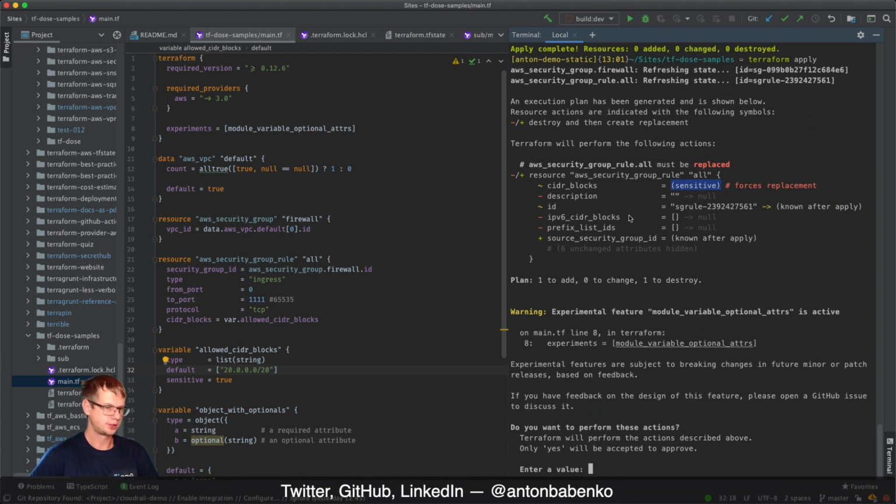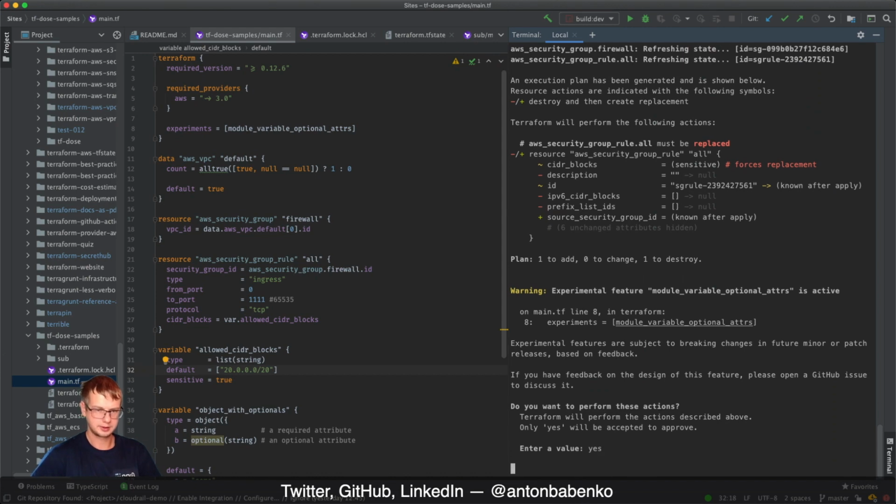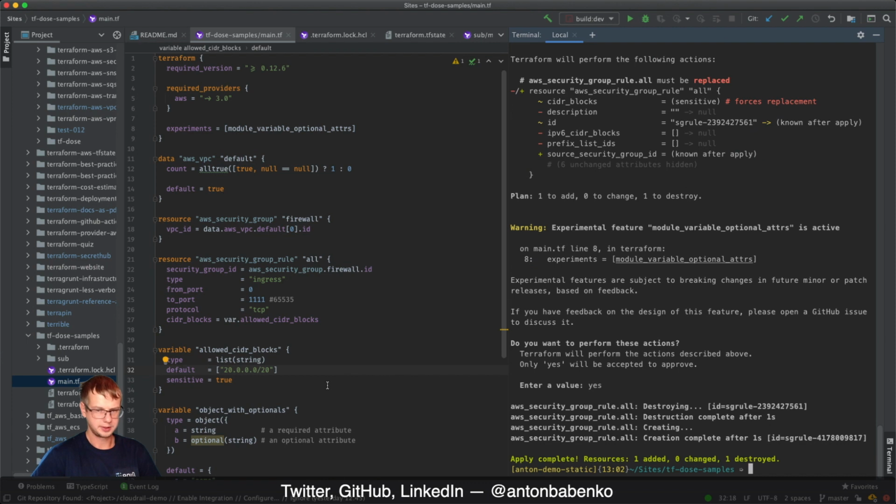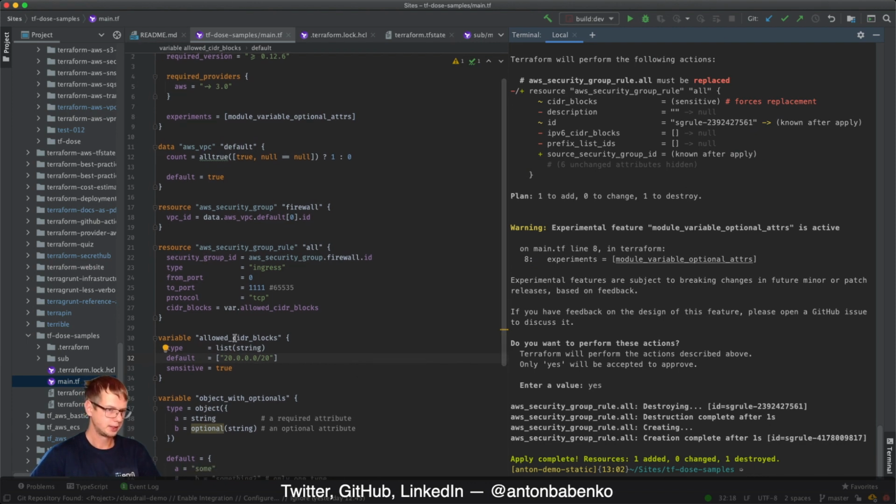And I don't see which value was there. Because imagine that this IP range or some user password or any other things which you don't want to show is now sensitive. So you think like, okay, let's apply this change because that's what I want. It's sensitive, it's hidden, no one can see it, and that's pretty much true.